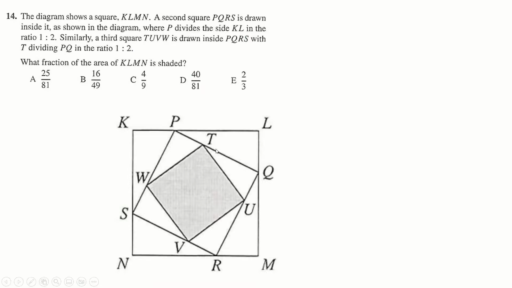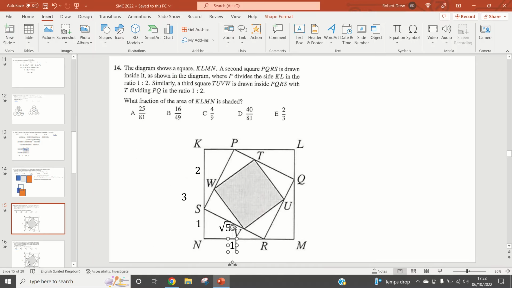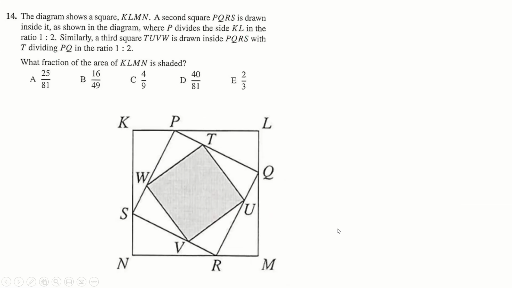Number 14 then. So the classic Mr. Drew math challenge things, just make up a number. Call this length 3 because then I can split it into the ratio 1 to 2 very easily, 1 and 2. Do some Pythagoras here. This is 2 as well because this is, oh my gosh, that should be a 2. That's frustrating. I'm just going to fix that and hope that there's no more mistakes here and just be okay with it. So that should be a 2.